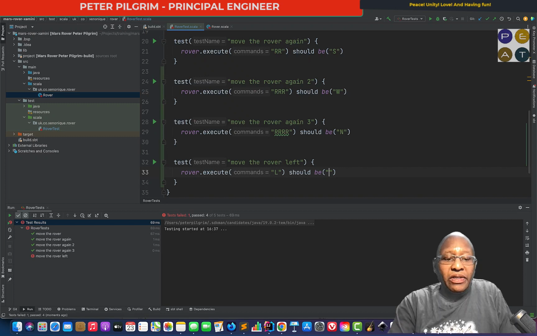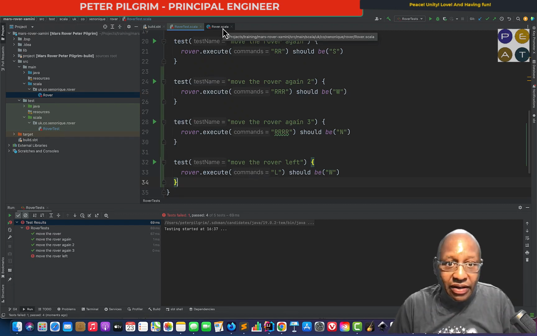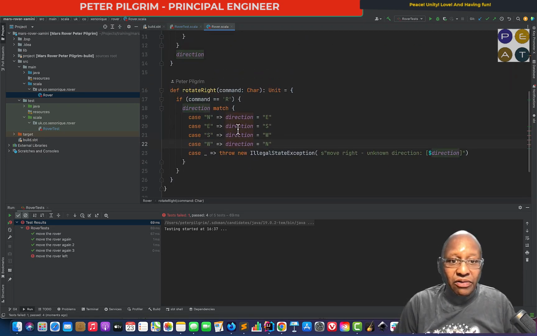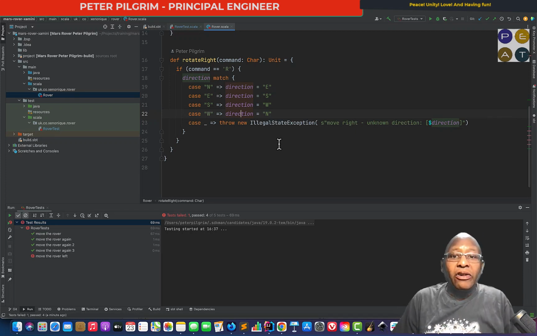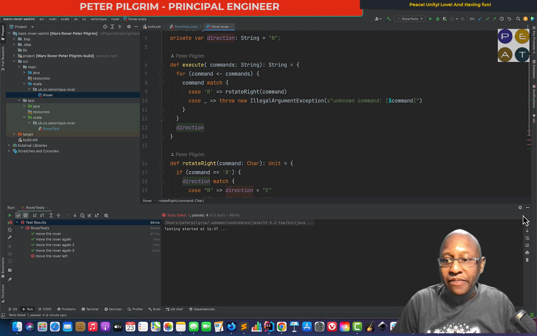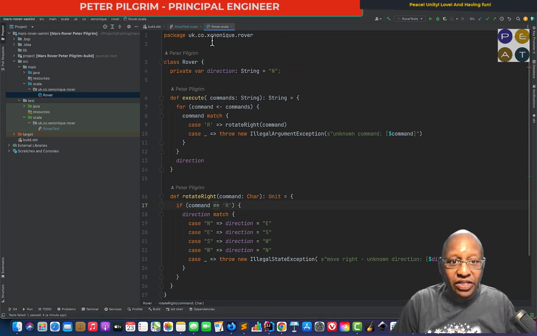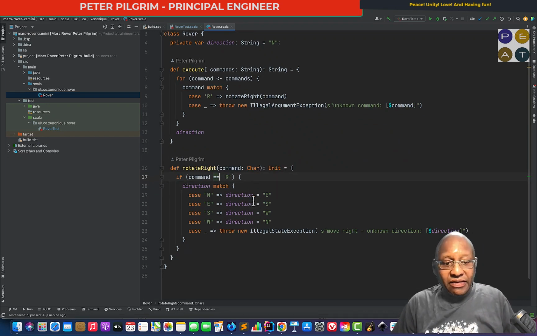So this is all very well, which is brilliant. And this is how you would demonstratively show a hiring manager like myself that you can code in Scala, that you also understand test-driven development. So therefore you can go and implement rotate left here, fill in the blank here, and that'll be the end of the interview. I know from this point on that you can competently code in Scala. Maybe you don't know all the libraries, but you understand the syntax. You've demonstrated here the foreach. You understand that you can return a direction, you don't need semicolons, and you can create functions. You've used var here for directions, for example. Okay, let's move on.